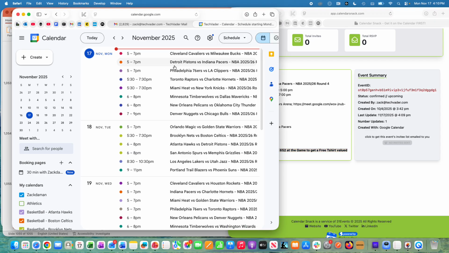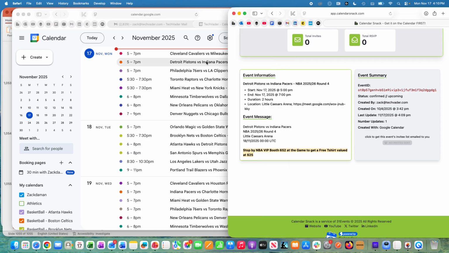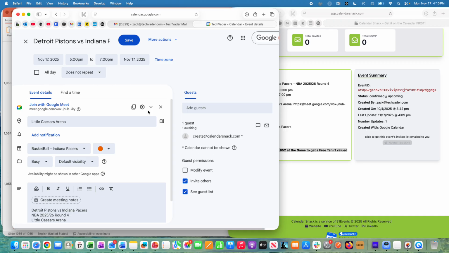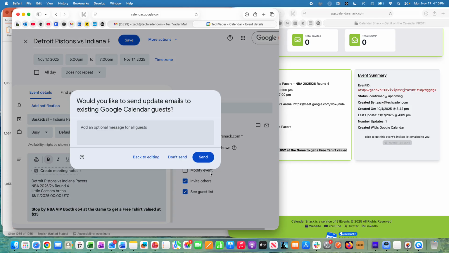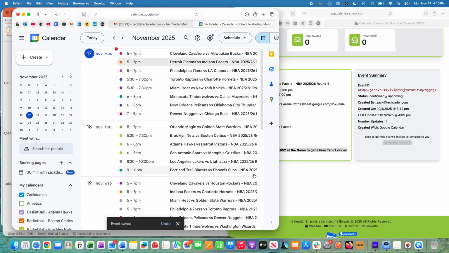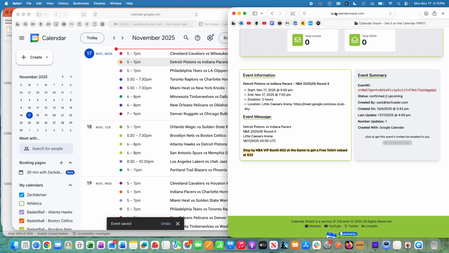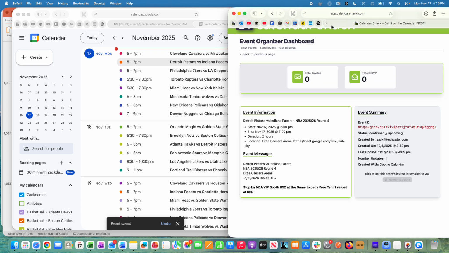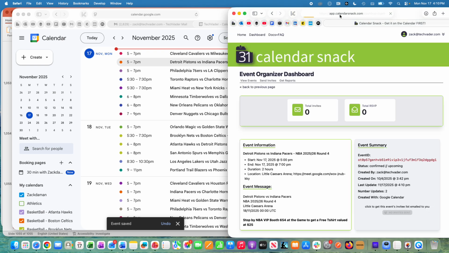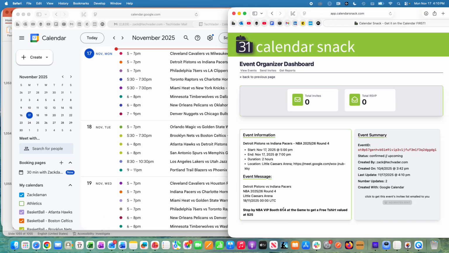Now let me change it again, and you'll see it in real time. If I want to change the booth number, I'll change it from 652 to 654. I'll hit save. It goes back to the gateway, we assemble the information and update it in here. Let me show you it updated. It's an API gateway, so it's a REST API. It's got to be updated across the net. There's 654.